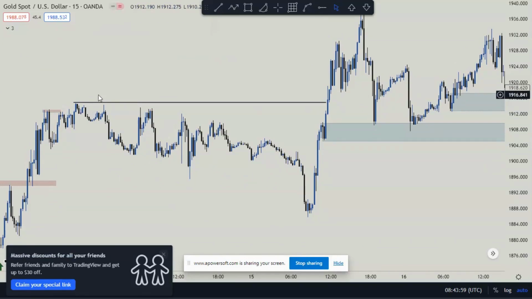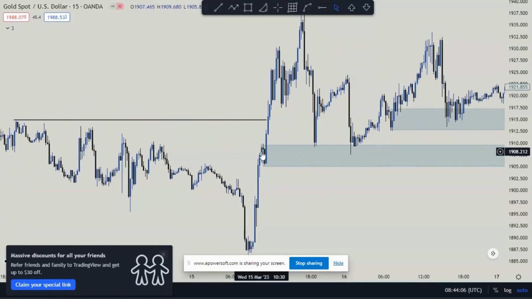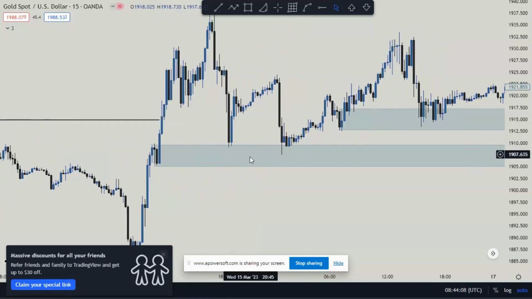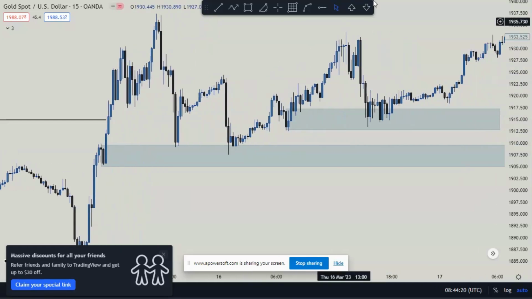On gold, just like any market, we see order blocks being missed out, and we see some being respected. We have a break of structure there. We can see this is the last opposite impulse run. This order block here, the market tapped into it twice, and now we tapped into it. If I told you to buy, you bought. The next day we came, tapped into it in the Asian session, and then we bought.